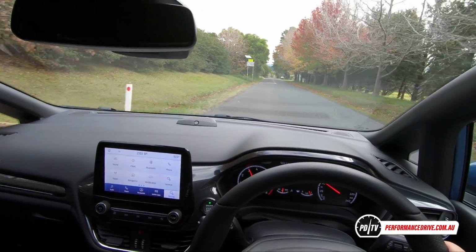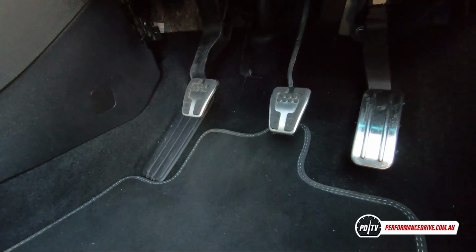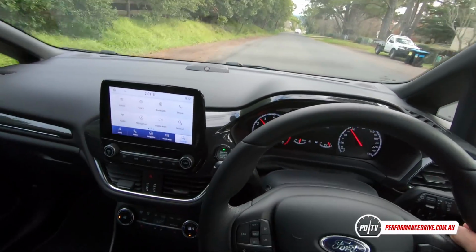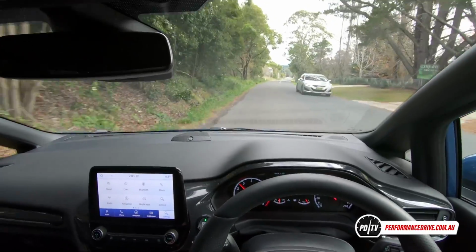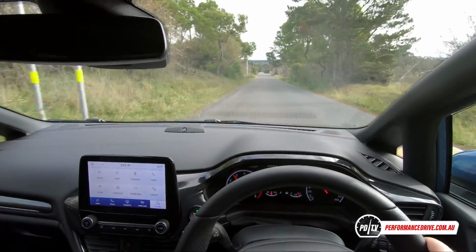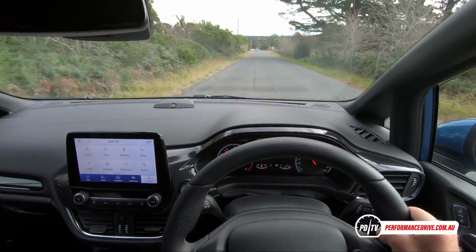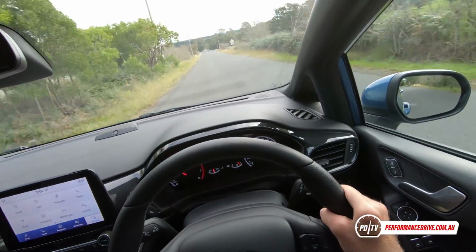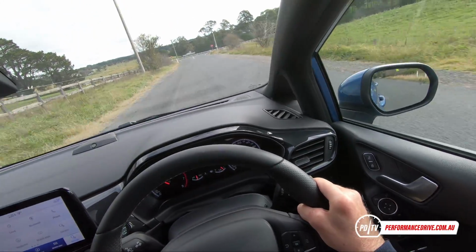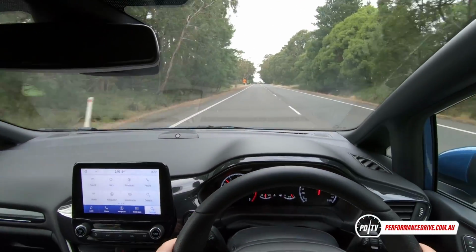If there's anything that is a bit strange, it's these tiny little pedals. They're really, really small. They feel like you're dancing on something really delicate and fidgety. But if you don't look at the pedals, they don't feel too bad. They do have these rubber studs over them and little rubber sections. So there's no grip issues or anything like that. It's just when you look at them, they're quite small and fidgety. The brake pedal is probably the main concern, because you can easily slip off that or miss it, although you can do left foot braking pretty well.